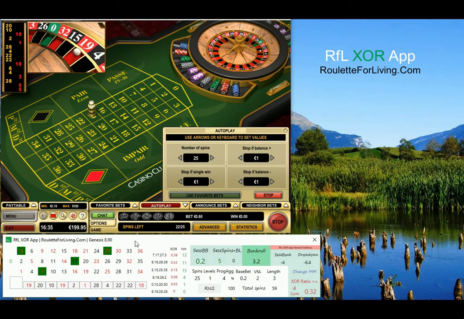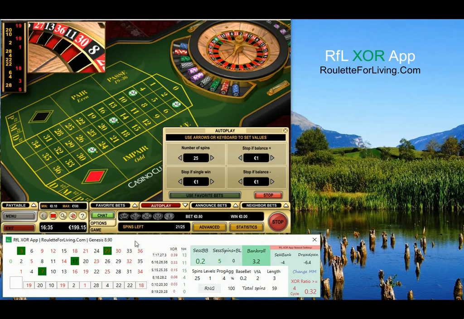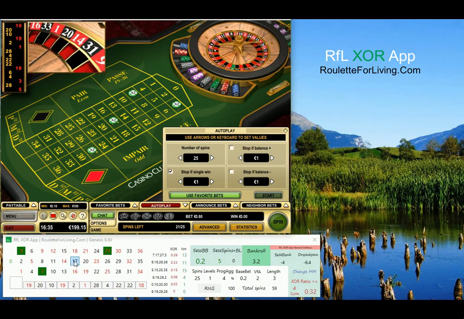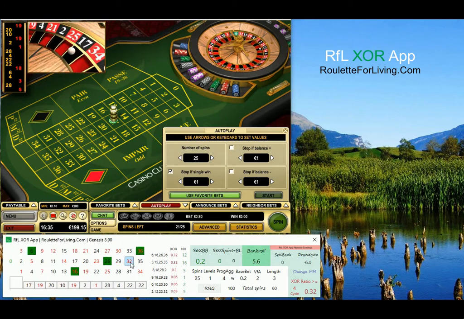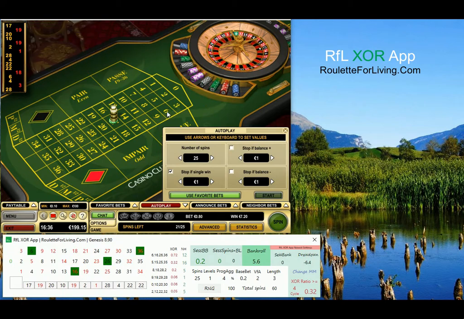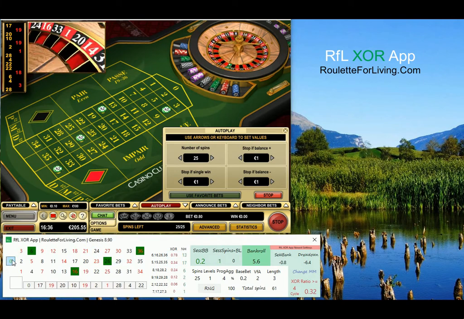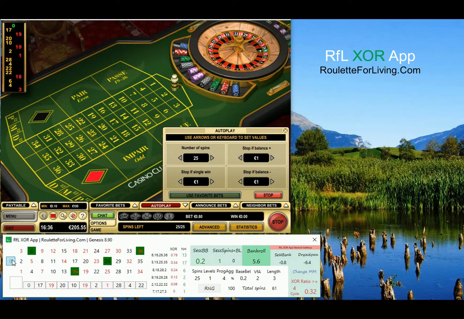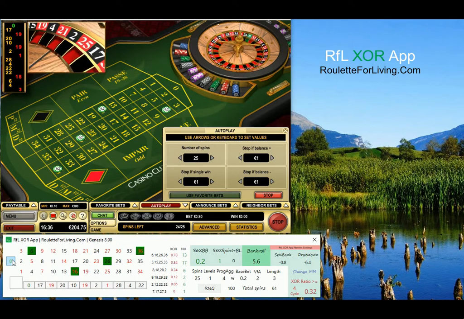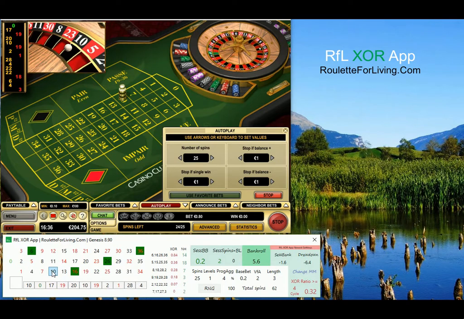XOR shift is an algorithm normally used for RNG, random number generators. Actually, it's used to generate random numbers. I studied this algorithm pretty deeply. I went through webinars and e-learning courses which I paid for. I also purchased several books. I created this algorithm and applied 5 smart smoothing strategies on top to give me the best possible timing for when to bet on the fixed patterns which I use.